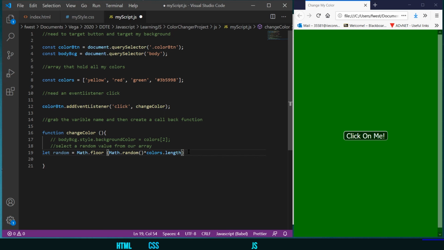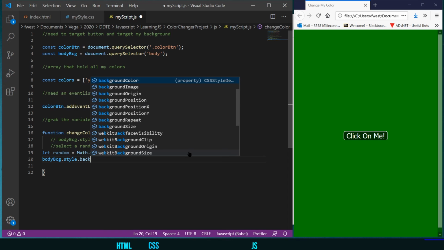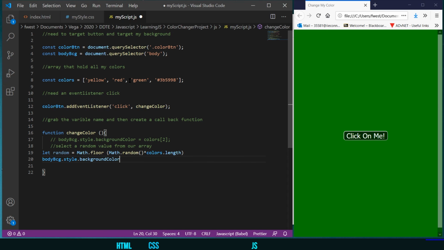Make sure, you see, we had to make sure this was a whole number and not a point something, else it would not work. Okay, so again, body, we're going to tell it to change the background. And what are we doing? Style again, background color, so there we go, background color, and what must it do? It must equal to colors, spell it like an American, colors, and then we're going to say inside here random. Okay, there we go.